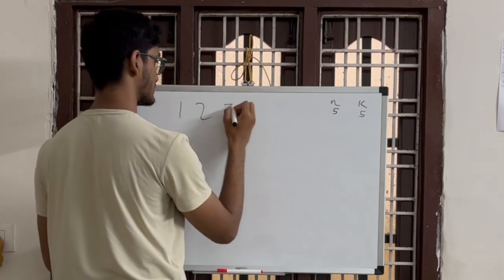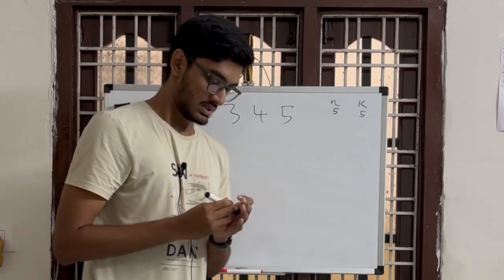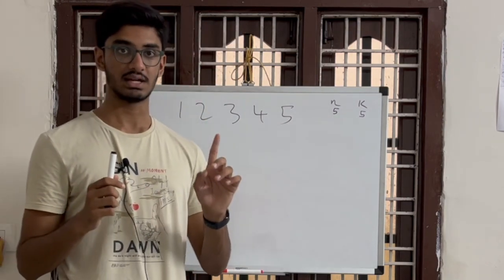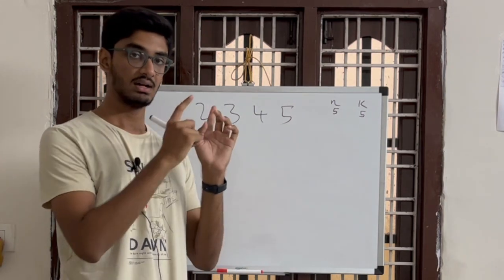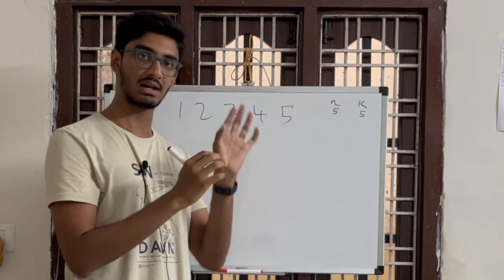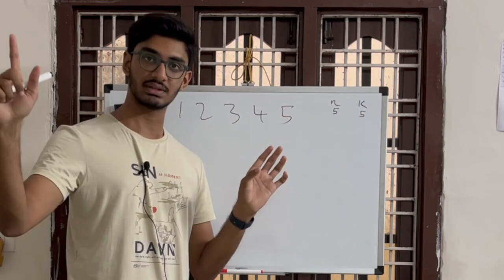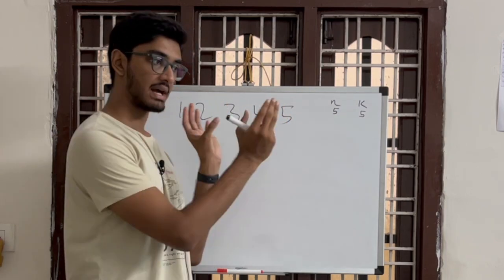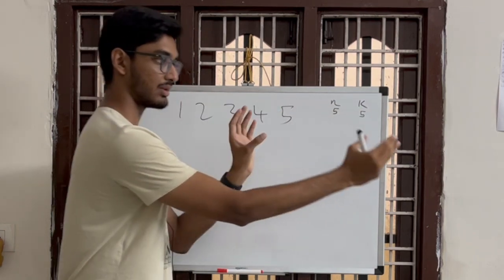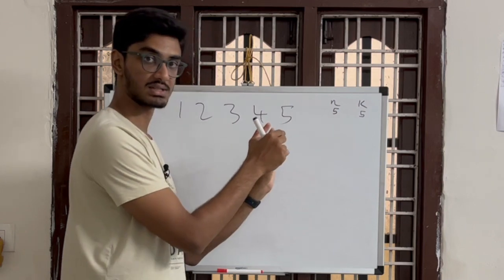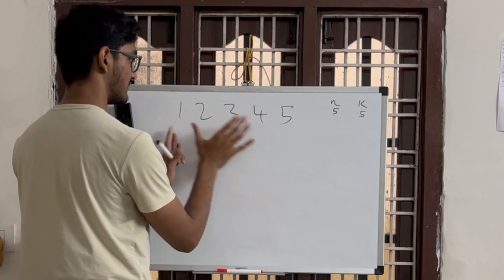1, 2, 3, 4, 5. Notice one thing carefully. In the previous example, I erased a number and replaced it with the minimum number which was not in the array. But for the rest of them, the number I wrote in this position was the number I erased in the previous position. Let me tell you what I mean. Now, look at this array, 1, 2, 3, 4, 5.